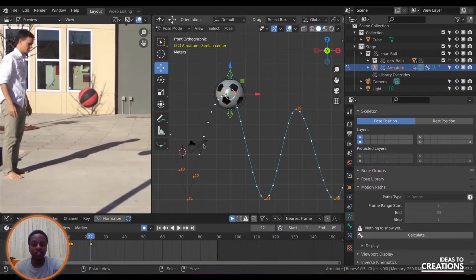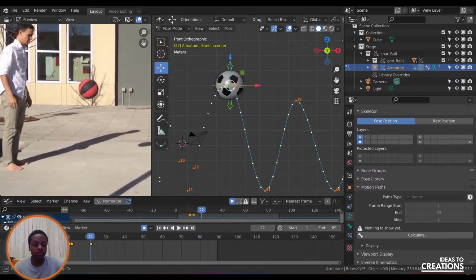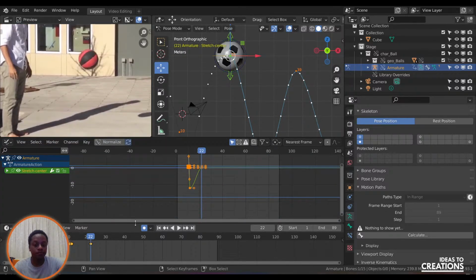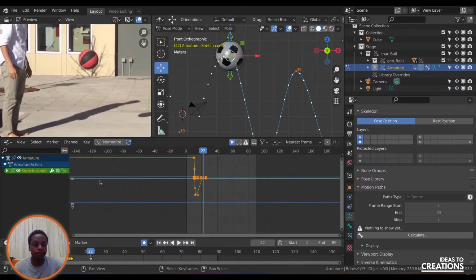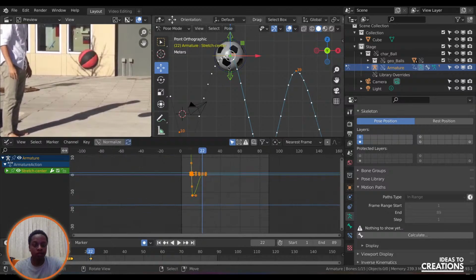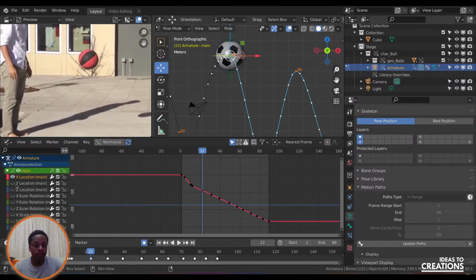So let's see what we can do about this, fixing it within the graph editor instead of using keyframes. So I'll pull this up, pull this down a bit, and let's show main. Can show all the controls. So this X is okay.